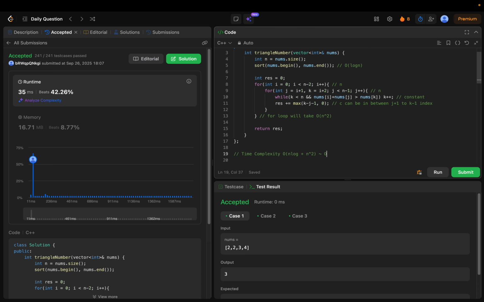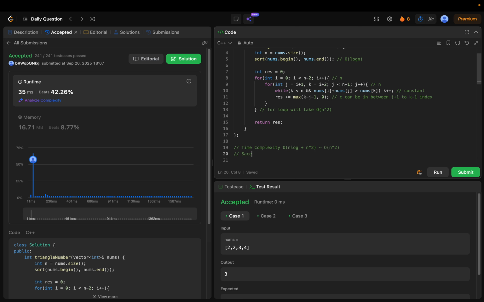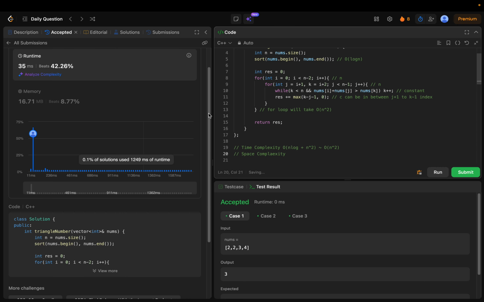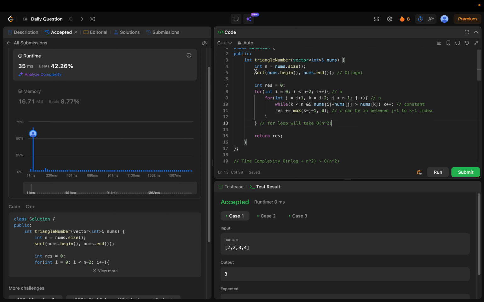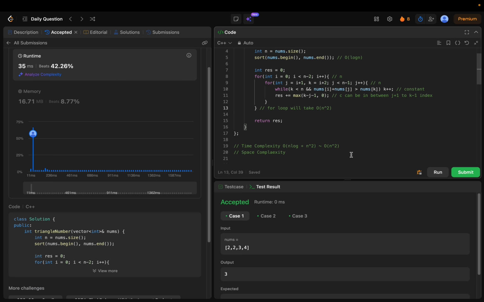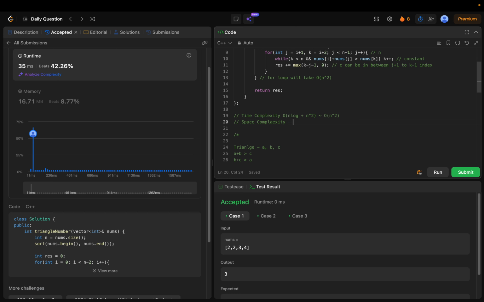And what about the space complexity? What will be the space complexity here? If you understand the sorting, the sorting that we are doing here is via merge sort, right? And merge sort will always take extra space.